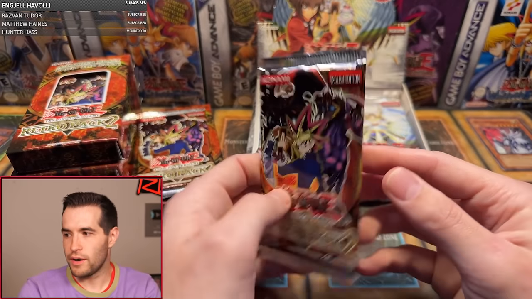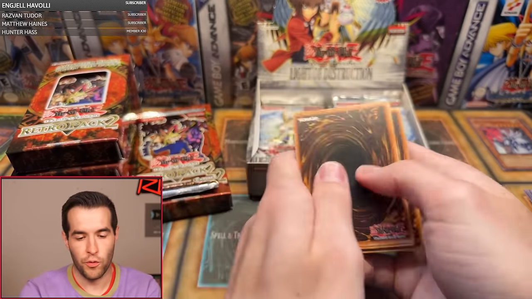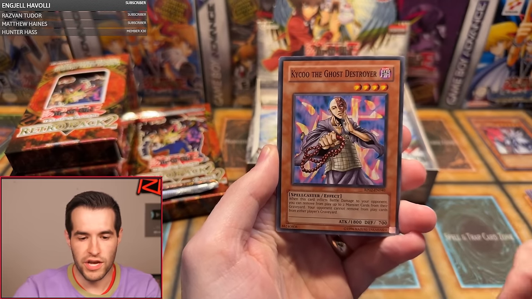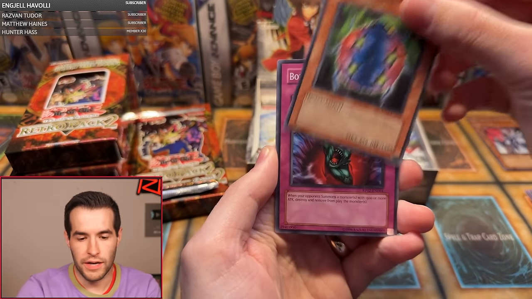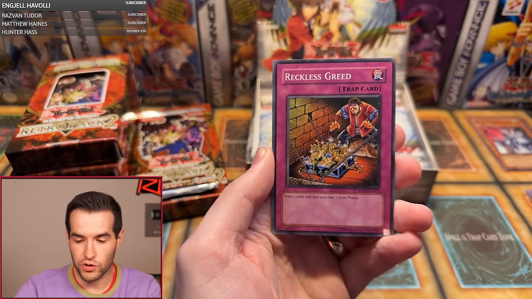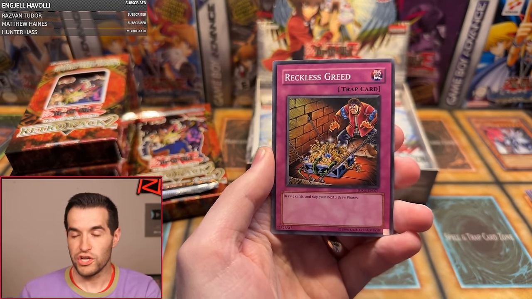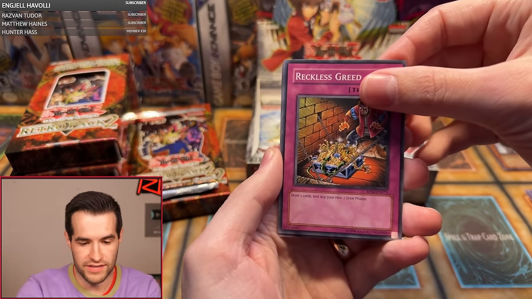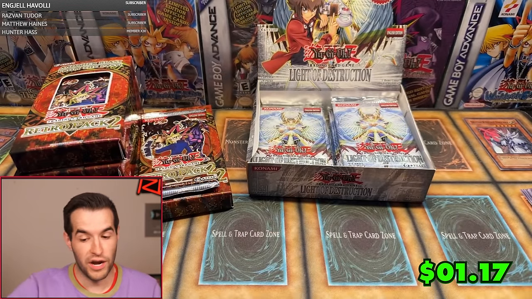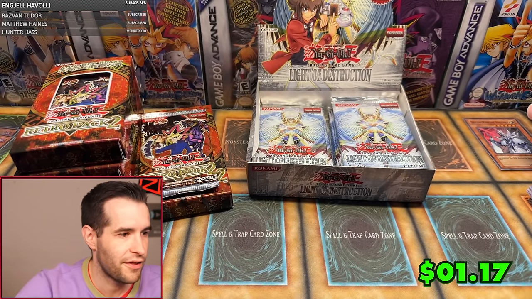Okay, Retro Pack 2 up next. 1, 2, 3, 4. We have Emergency Provisions, Boogaloo, Spirit Message A, Kaiko, 4-star Ladybug of Doom, Bottomless Trap Hole, Mega the Four-Faced Beast, Reckless Greed. Okay, we have gotten a super rare. Just a super out of Retro Pack. This is insane. We need something. Oh my gosh, Alpha the Magnet Warrior. The random ratios can be brutal, and right now they are being super brutal to us.